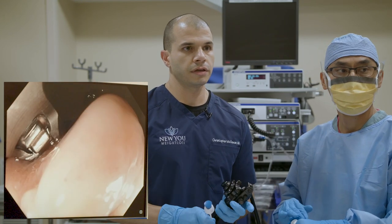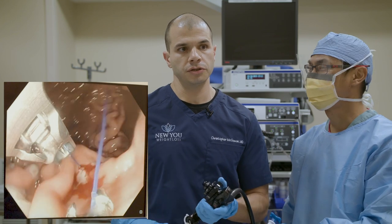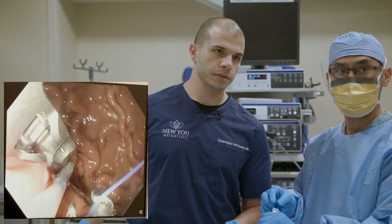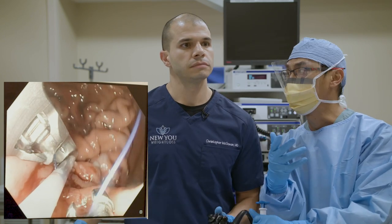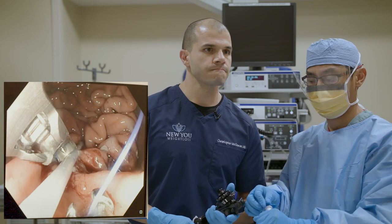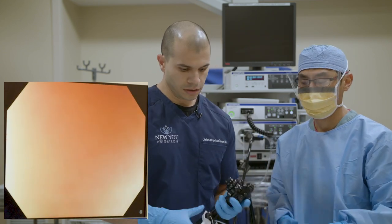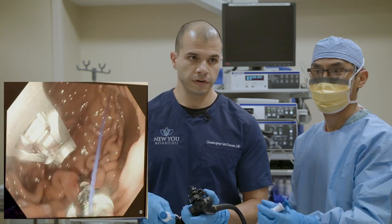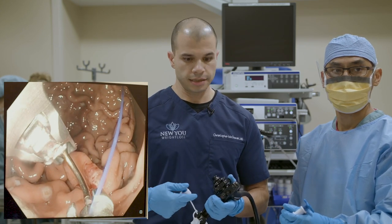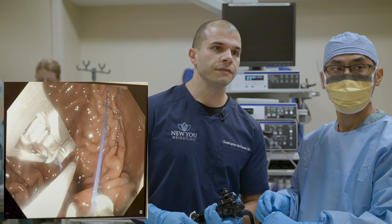Roche is counting every time he turns the helix device, whispering that in my ear so I know what he's doing — generally about three to four turns at the bottom, and maybe only two turns as we get towards the top where the stomach wall is thinner. We're always talking throughout to make sure we're achieving perfection. Now we're coming back up, completing the U-shape, and I'm satisfied that every single time I've passed this needle through so far, it's full thickness.